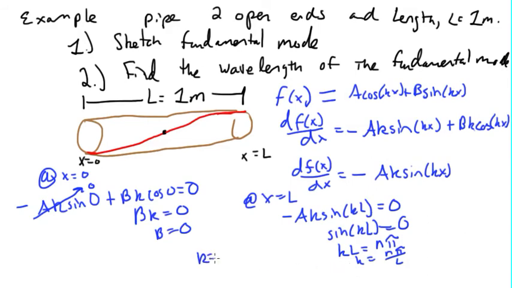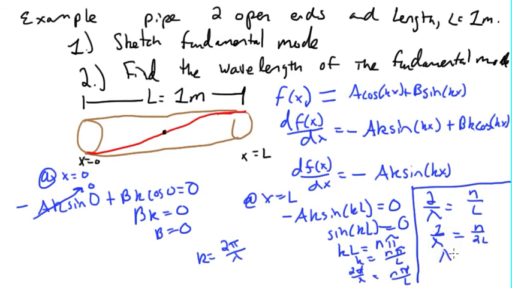Or using k equals 2 pi over lambda, we get 2 pi over lambda equals n pi over L. The pi's will cancel, and then 2 over lambda equals n over L, or 1 over lambda equals n over 2L, or lambda equals 2L over n. So for the fundamental, n equals 1, because these are matching boundary conditions. And in this case, the length is 1 meter, so lambda equals 2 meters.